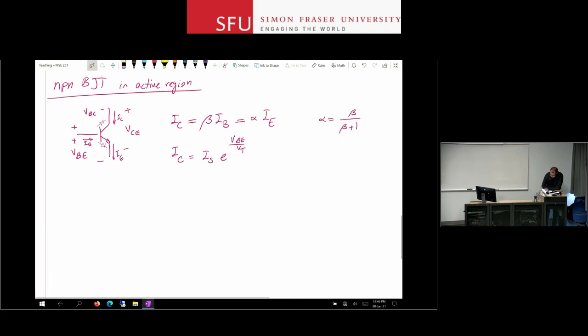Okay, so the foundational equations are these two. IC and IB and IE are linearly proportional to each other. IC and IB, there is a beta factor between them that is usually much, much bigger than 1. And IC is exponentially proportional to VBE over VT. Right away you can see that you have your controlled source, right? So if I want to come up with a circuit model for this device, I can make it like this. I can have a diode between the base and emitter regions, a controlled current source between the base and collector regions. So this is the base.